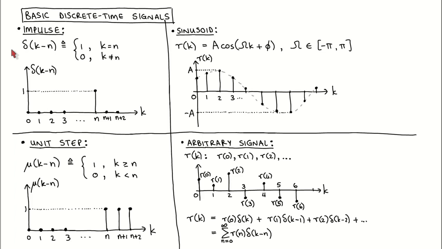On this page, we look at three basic discrete time signals, as well as how to describe an arbitrary discrete time signal. The digital impulse is denoted by delta with argument k minus n, where k is the integer discrete time index and n is an integer constant. It is defined as 1 when k is equal to n, and 0 everywhere else. A plot of the impulse is shown here.